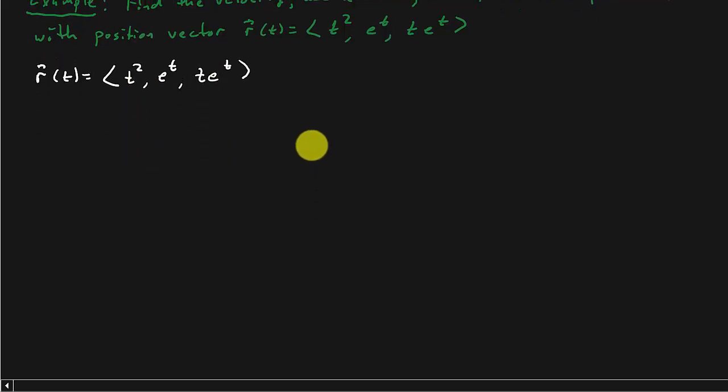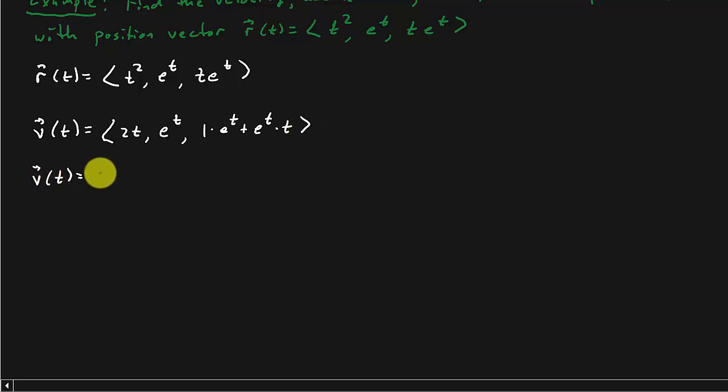All right, so we've got the velocity, which is the derivative of this. So that's going to be 2t e to the t. I'm just taking the derivative of each one. And now here, remember, you've got to do the product rule. So that's the derivative of the first function times the second function plus the derivative of the second function times the first function. And so I guess we'll just write it right here.